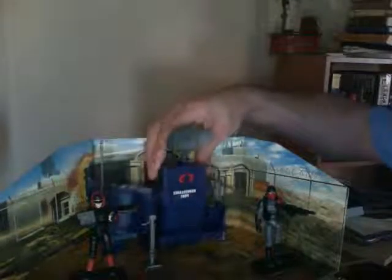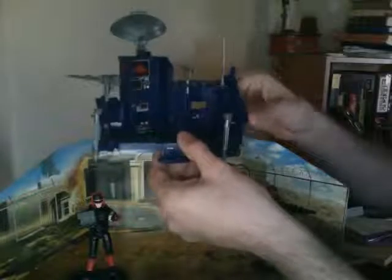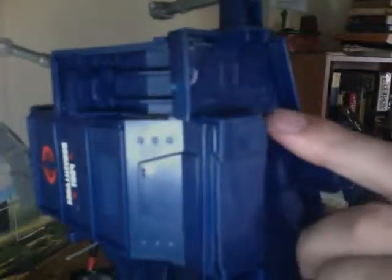This playset is, like I said, a classic and really meant for the old O-ring figures. I'm going to take a look at the back here. You're going to see the decals included for their little computer panels and things like that, and all their instruments and equipment, their warning signs, a little stair step. And right here underneath, I'll try to get that in focus, where it says copyright 1980, 1986, made in China. So this is an exact mold. They didn't even bother making a new date stamp for it.